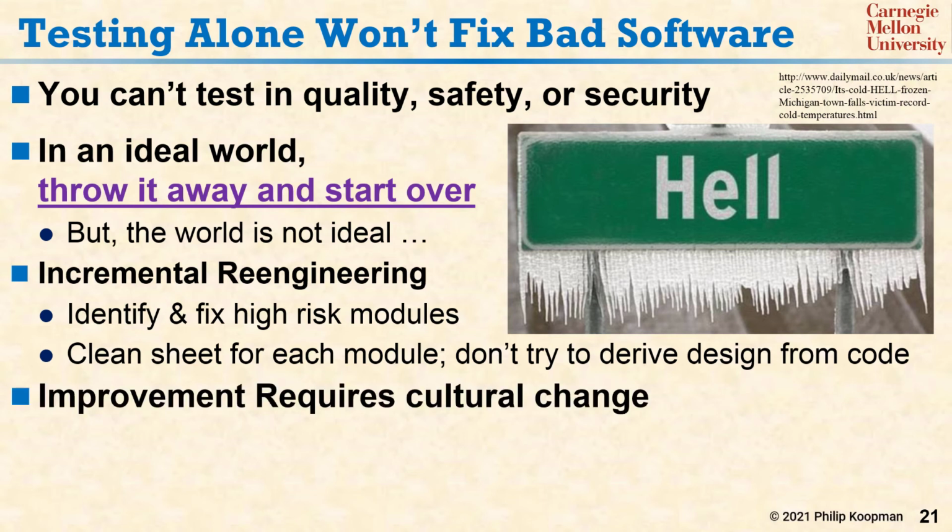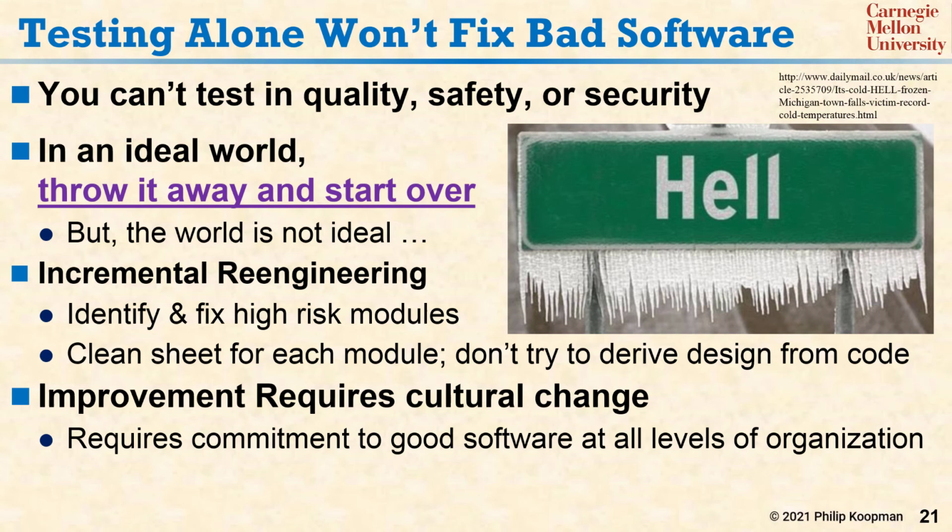Ultimately, getting better software requires cultural change. Consider, if you redesign your software using the same development process, you shouldn't expect the result to be a whole lot better than what you have now. Just being careful isn't enough. You need to use a better process as well. Change requires a commitment to good software at all levels of the organization, and it's very likely to result in process changes and, commonly, skill upgrades as well.